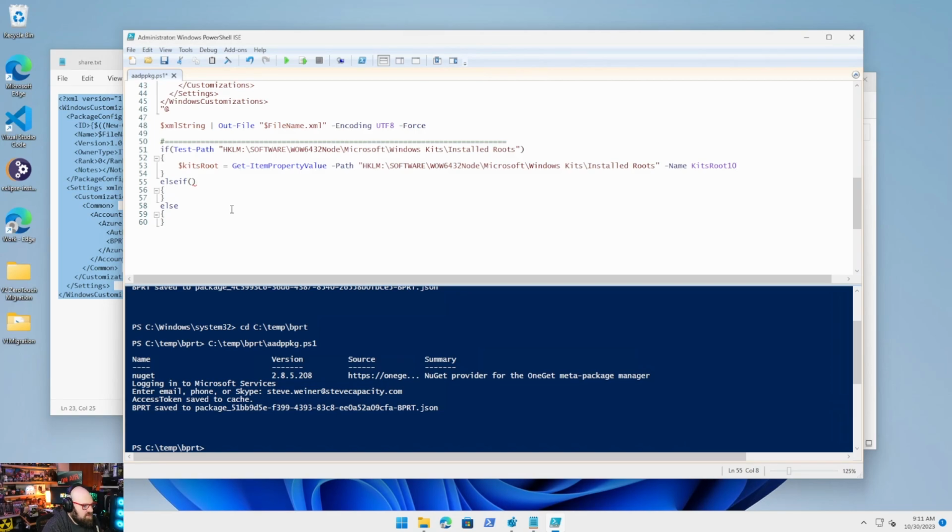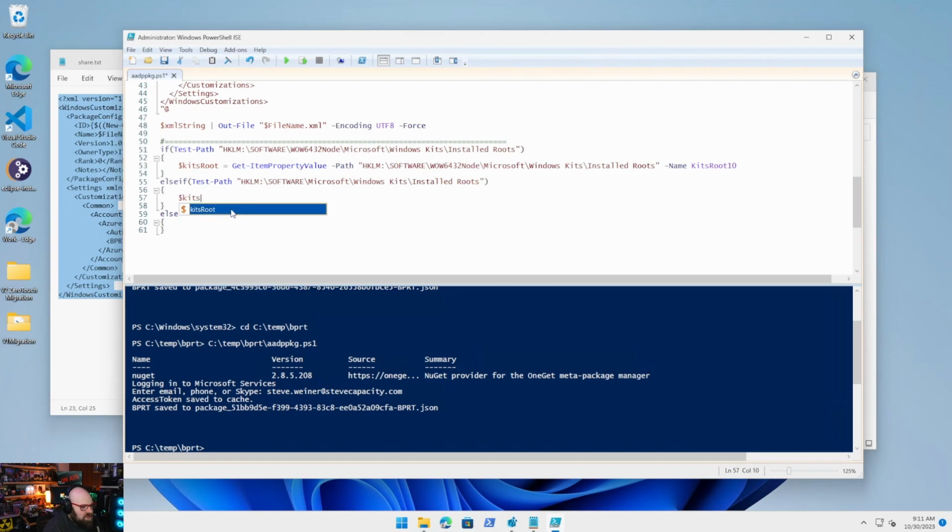Else if, now we look for the other one, which I didn't find, so I'm glad we checked. And this is why we have this here, which is just straight up Software without the WOW6432Node. I might have said that backwards, 32 and 64. We're checking for 32, and if not, we go 64. Don't quote me on that, it almost doesn't matter.